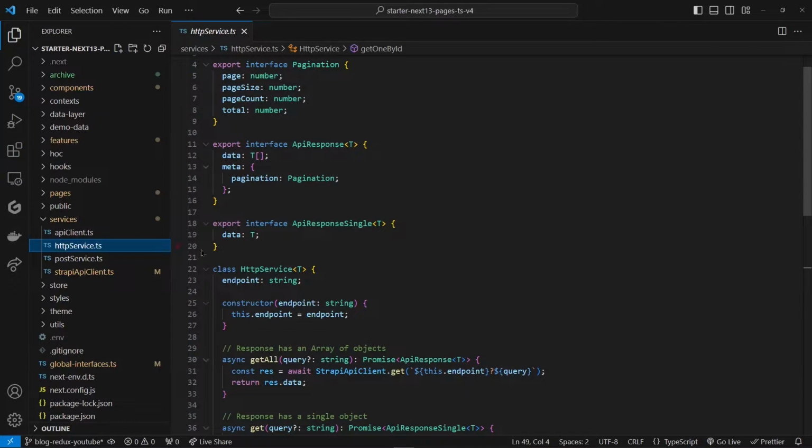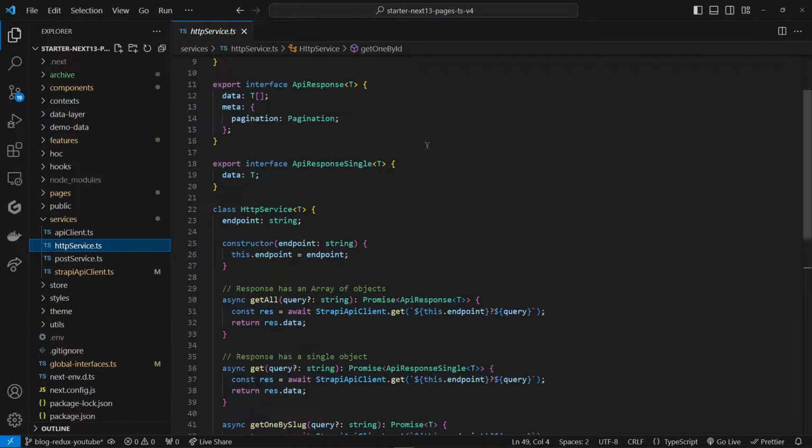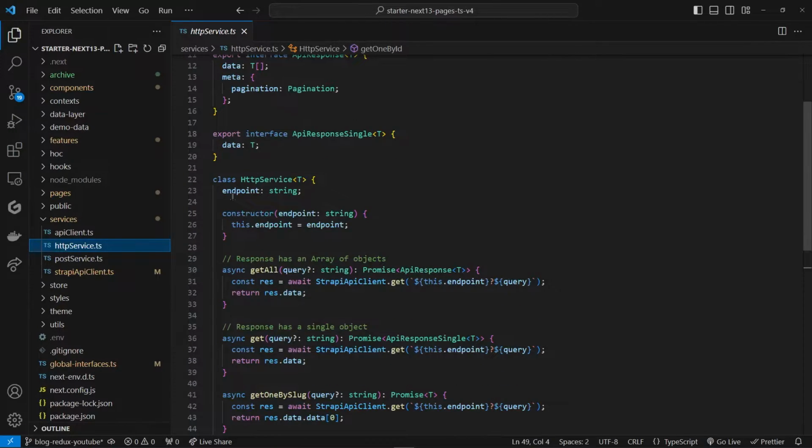Later on, when we go to more specific ones like post services or comment services, this is where we're going to declare the nature of the object. We're going to get more specific. But for this one, we want to keep it completely generic. So I declare a class here, HTTP service, and put my generic type in there.